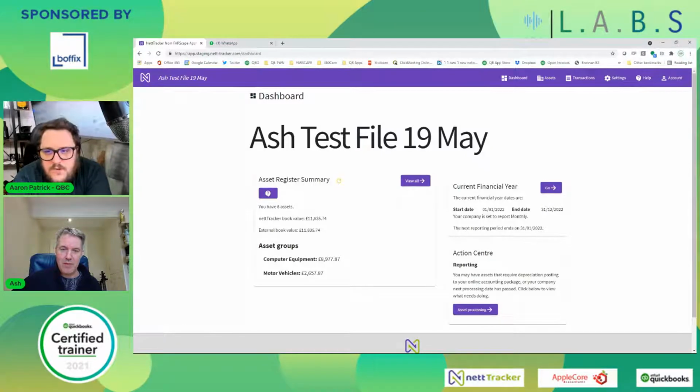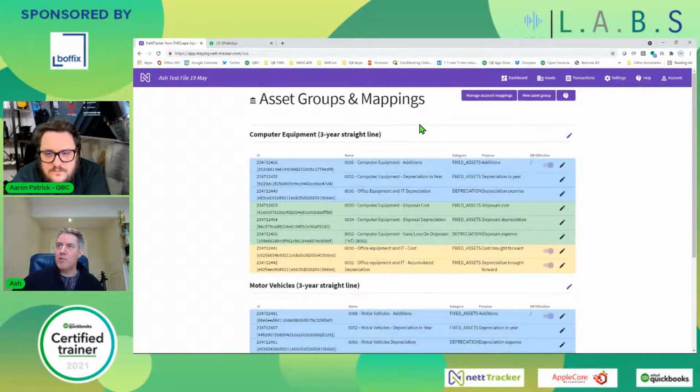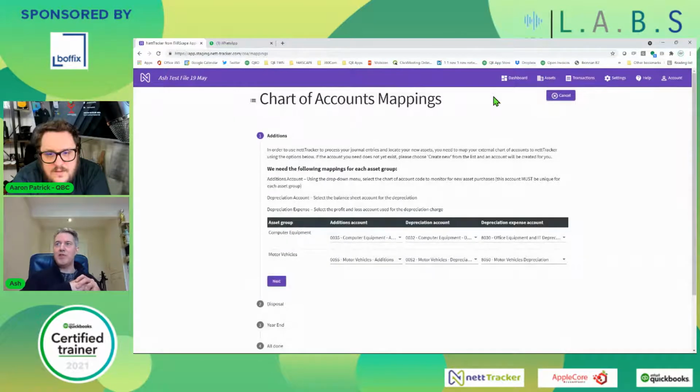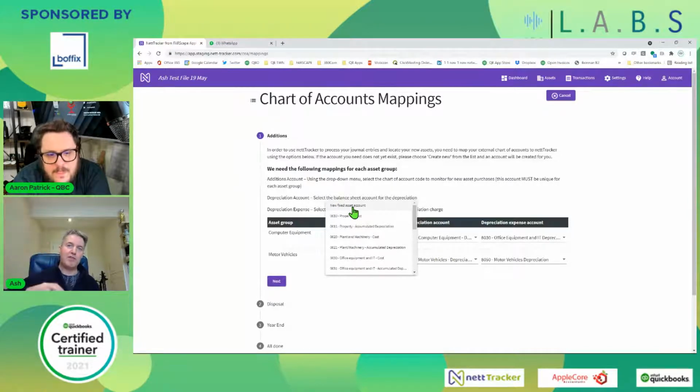I know it was a while ago as well, but you've also got the ability to create accounts now, haven't you, in terms of expense accounts? Yeah, absolutely. So actually, if I just went to my asset groups and mapping, you've got whatever asset group you want to create and manage them. So especially if you're setting this up from scratch, if you've got your different sections for your additions, etc. But if you didn't have the account in place and you needed it, you just choose new, and then it just creates a new chart of account category for you automatically, gives it its own special net tracker name, so you can just edit the name afterwards, back in Sage, back in QuickBooks, back in Xero, whatever you are using.